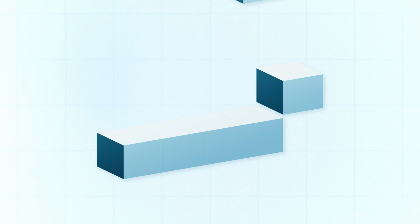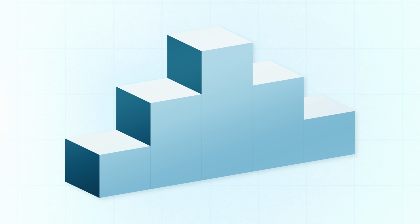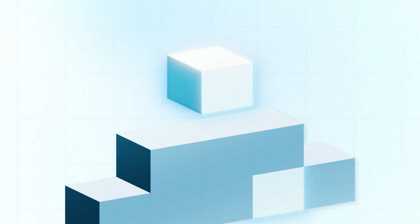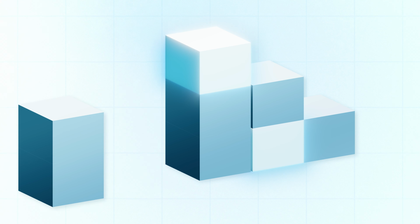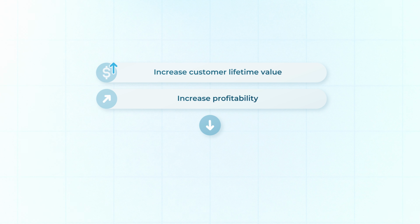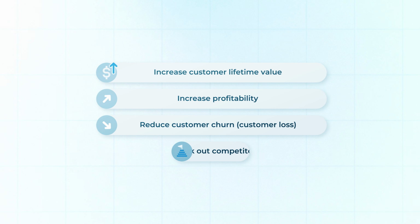The unique capabilities of Profisee's advanced adaptive MDM platform are the key to helping your organization supercharge your cross-selling efforts. With complete, timely, and accurate information on your existing customer base and the products and services they own, you will be able to clearly identify the opportunities for selling additional products, and your marketing and sales teams will be empowered to increase cross-selling efficiently and effectively. The impacts of effective cross-selling are significant. Companies that effectively cross-sell are able to increase customer lifetime value, increase customer profitability, reduce customer churn, and gain competitive advantage.